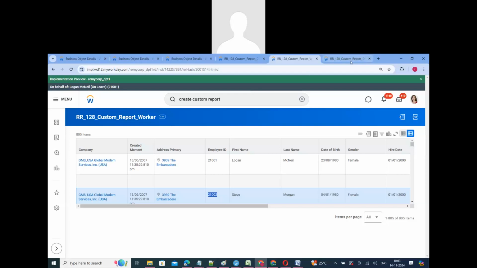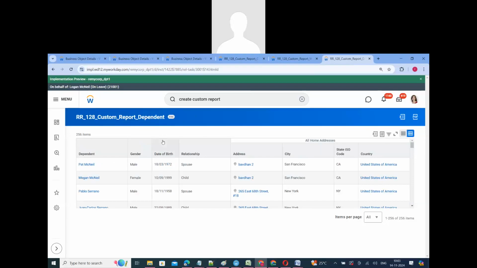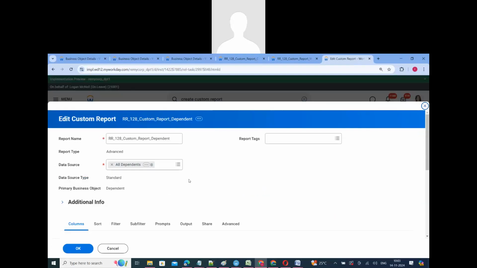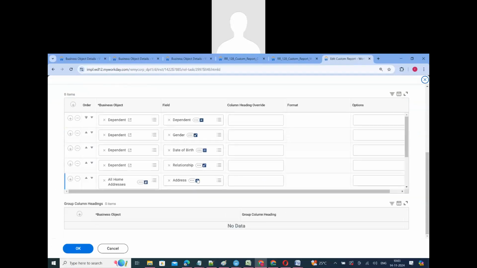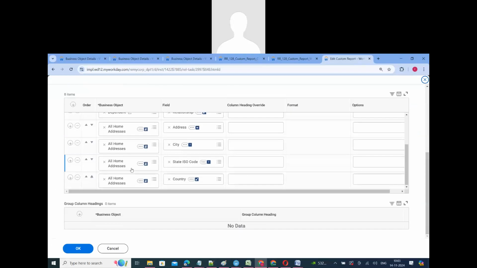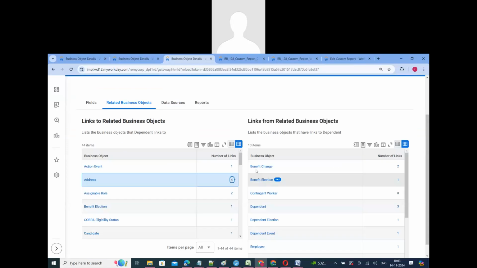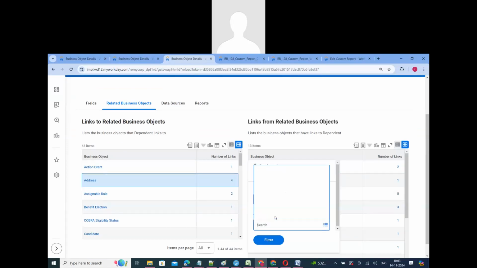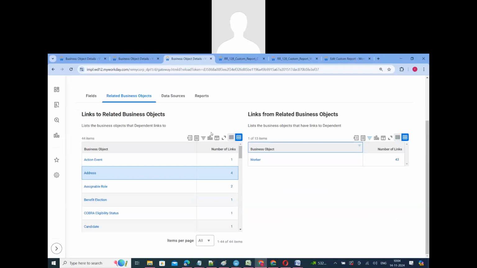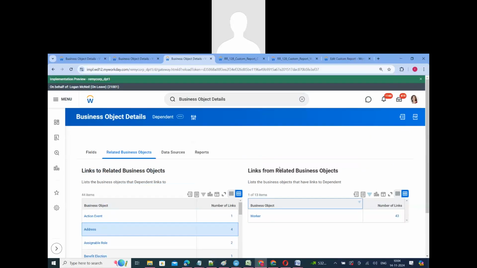Okay. Similarly, in your dependent business report, correct? You added the PBO dependent data, and the primary business object's children you also added through a link. I want to add the dependent's parent data. Who's the dependent's parent? Good example. Dependent business object. What was the main one, the good example? Worker.